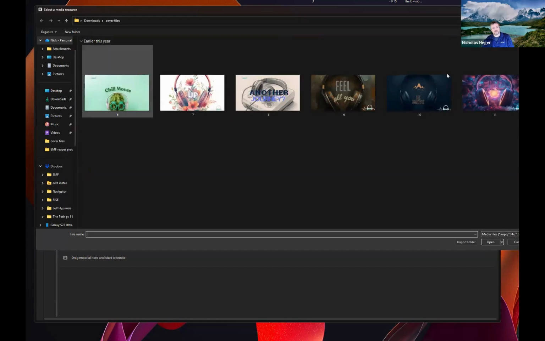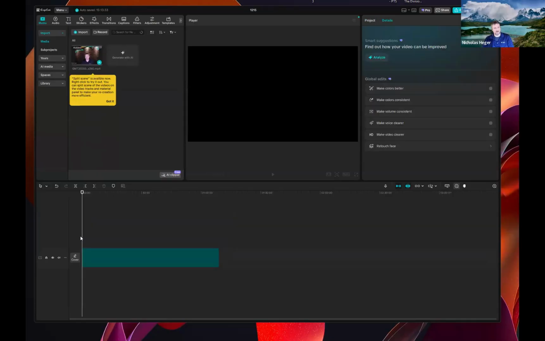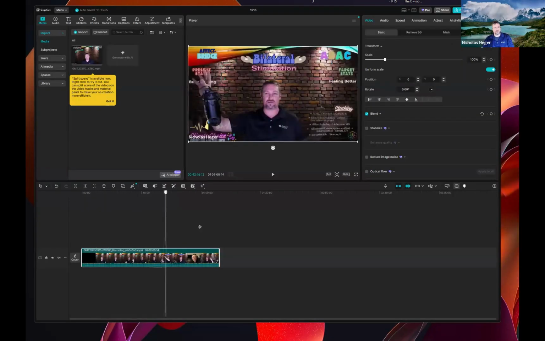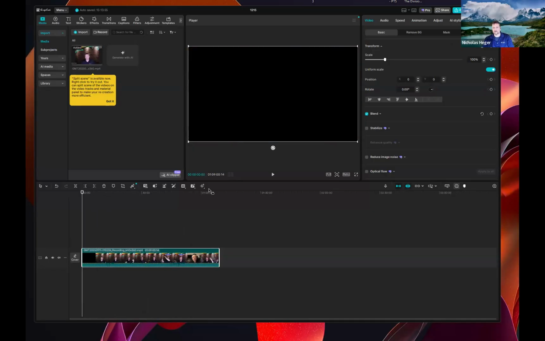All right, so you just load it. You can import it and find the file manually, or if you find it on your desktop or wherever you stored it, you can just drag and drop it, and then CapCut has it right here. And then all your tracks are down here. So you just drag it, drop it, and then here you go. Then you can move stuff around and see whatever's going on in the videos.